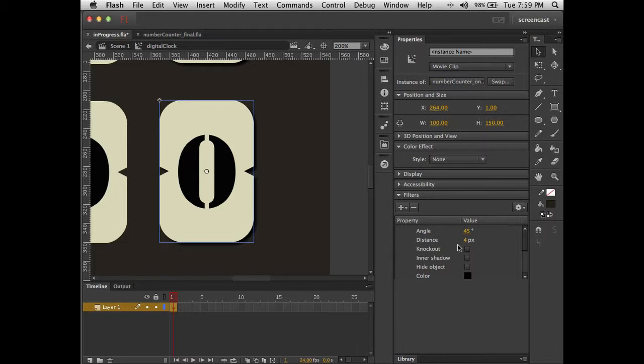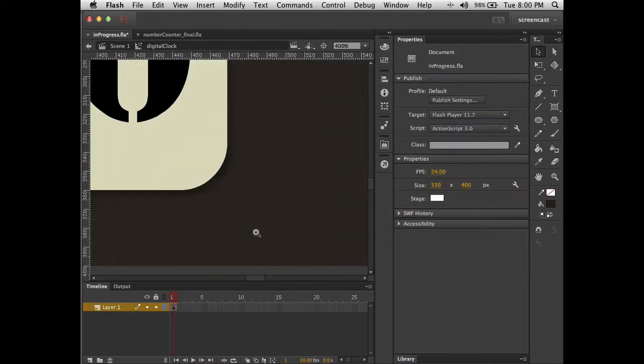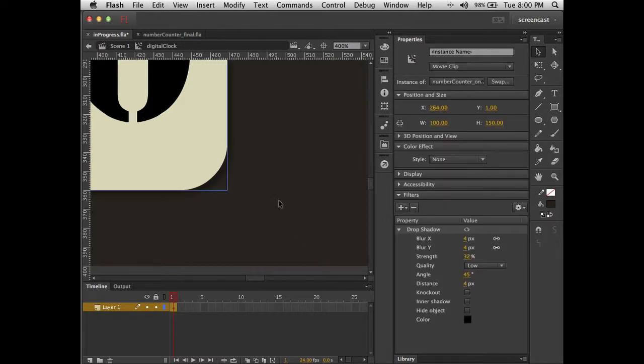So typically, whenever you put a drop shadow on, you'll see I'm not seeing everything here because for some reason my display is a little bit messed up. But the first thing you do is crank this strength down to something much lower than 100%. And if you look at this, you can see, okay, that's a little more subtle. I say subtle jokingly.